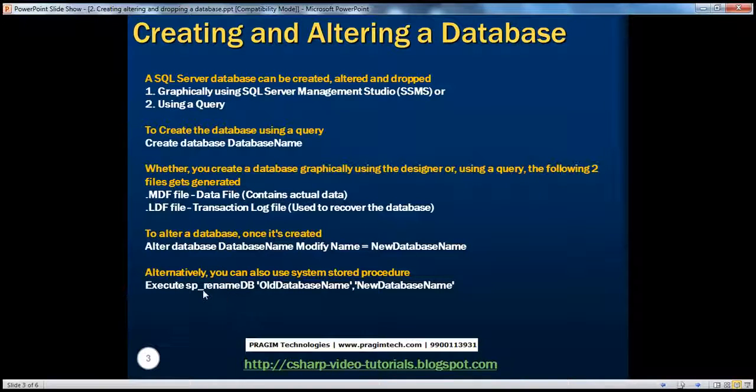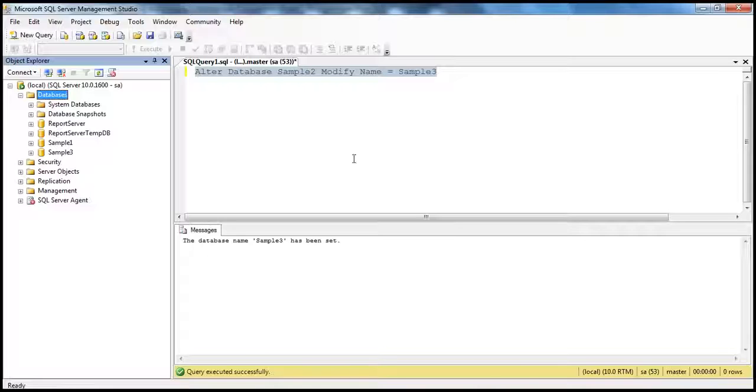And to this stored procedure, obviously, if you have to change the name of a database, you will have to tell it which database's name you want to change, and what the new name is. So provide these two parameters to this stored procedure, which will do its job. Let's see how to do that. Let's say I want to change sample3 database to sample4.